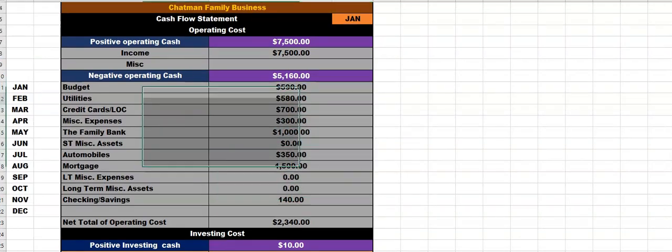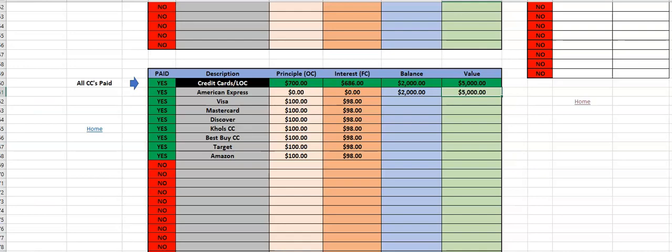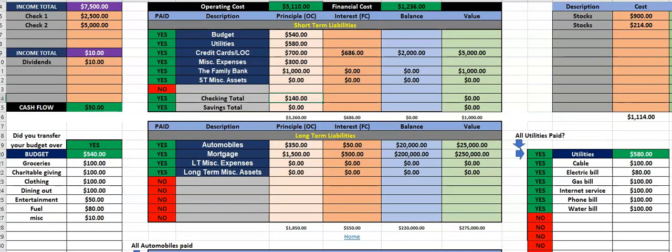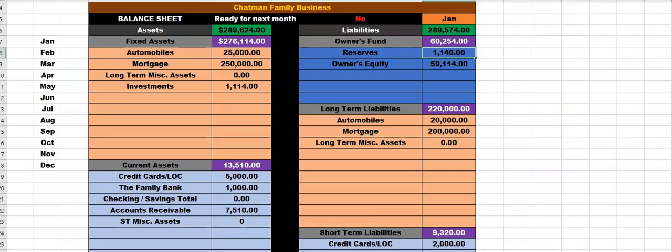Go to what it is, right? Okay, if you're on the first one, budget, go to January, go to your budget, right? And see what you have going out and say, hey, tighten the reins on some of this stuff. Challenge yourself to make this entertainment 50. By doing that, you increase your cash flow by 50, which then you're going to either put to savings. Remember on the balance sheet that you want to get this reserve higher, right?